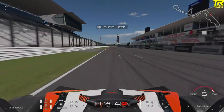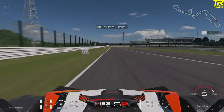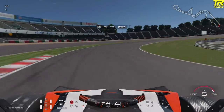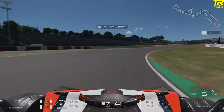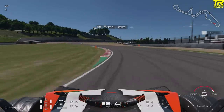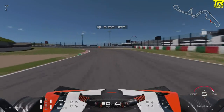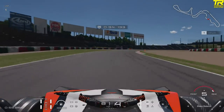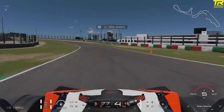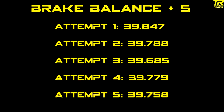We move to plus five. The car is already more towards the rear on a zero setup, so we expect the rear to start sliding more. As we come into the braking zone, you can just see the rear is trying to step out — I'm controlling that with the brake pedal. On exit we may see a bit more oversteer — just a little twitch. You've really got to keep an eye out for these micro-movements, and the car is moving a little bit more than with zero.